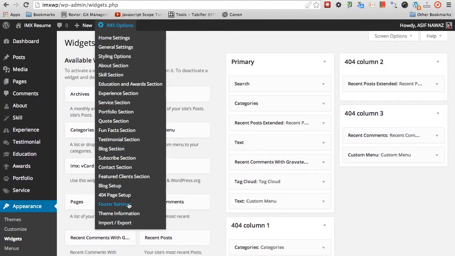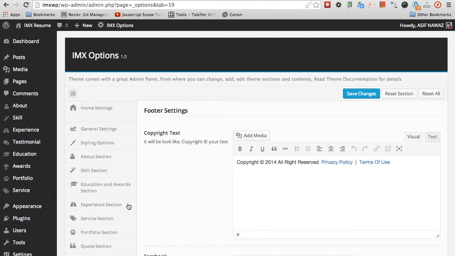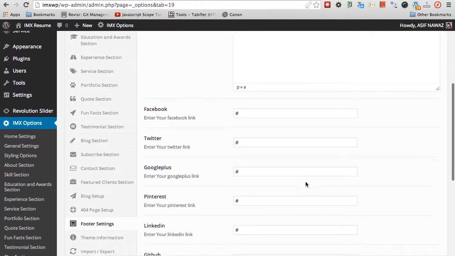Then you can move to the footer section. So here you can put the copyright tagline or anything else you want. There is a post editor, you can change the color or make any text a hyperlink or anything else.